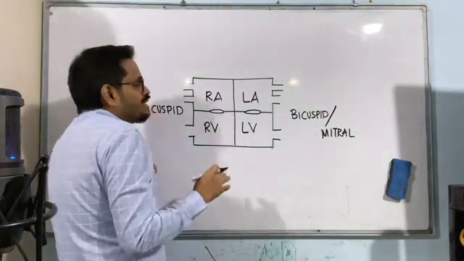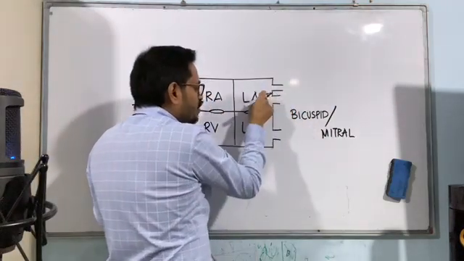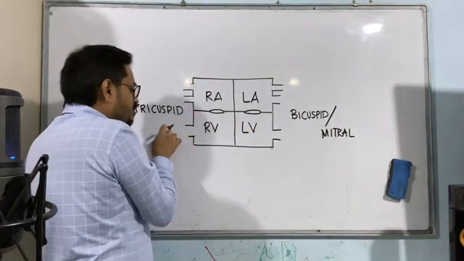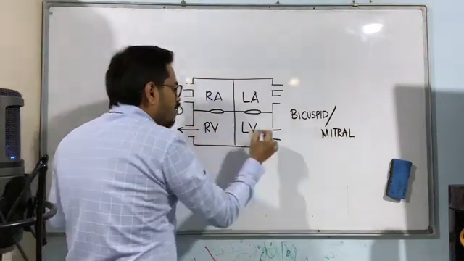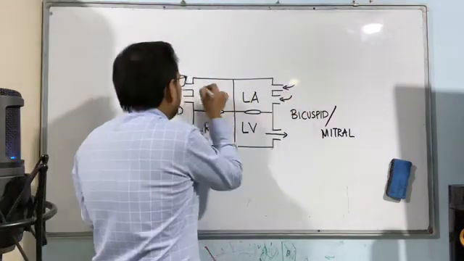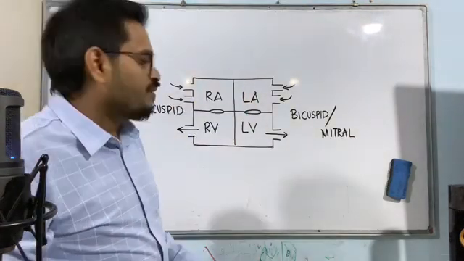Okay, so what's next? These are the blood vessels which are bringing blood to the left atrium, and these are the blood vessels bringing blood to the right atrium. These are the blood vessels taking blood out. Let me draw the arrows showing they take out, and this showing they bring in. So here they bring in and they take out. I hope this is very clear from that concept.